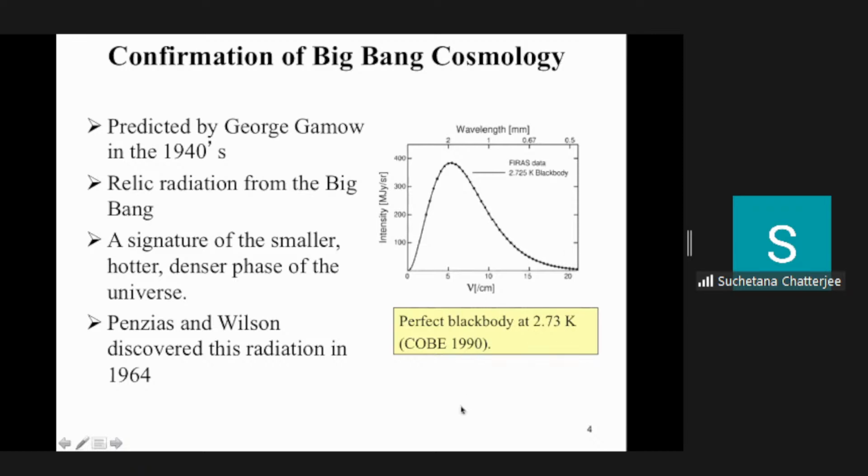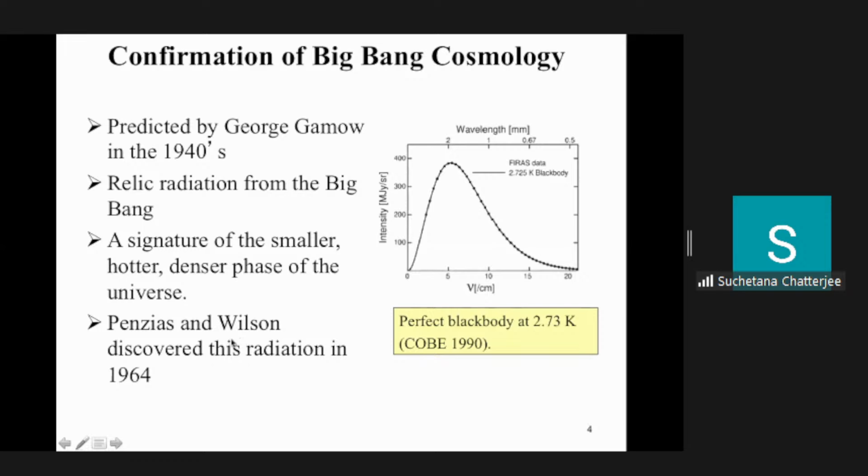And then in 1990 came the COBE satellite, the Cosmic Background Explorer satellite, which went and measured. This was a space telescope, because by that time space technology had improved. It measured the spectrum of the cosmic microwave background, and it has been the most perfectly measured black body spectrum in human history. Even in a lab, you do not have such a perfect black body. This black body distribution that we are seeing is the thermal state of the very, very early universe, when the universe was roughly 300,000 to 400,000 years old. And this black body has a temperature of 2.73 Kelvin.